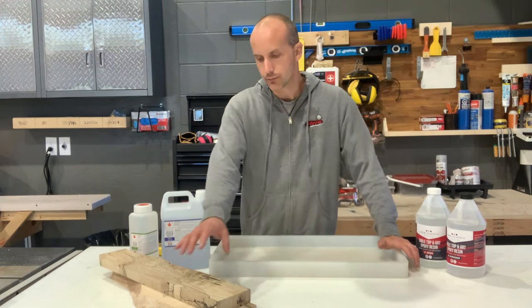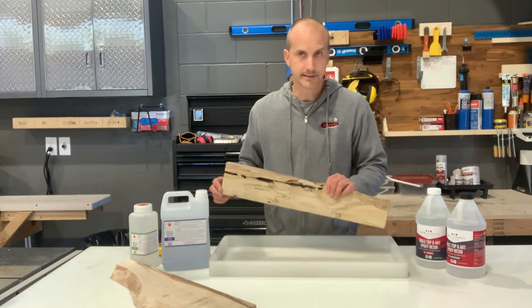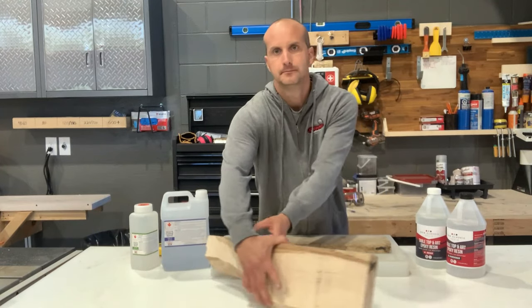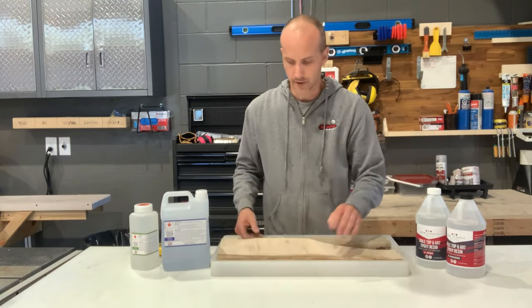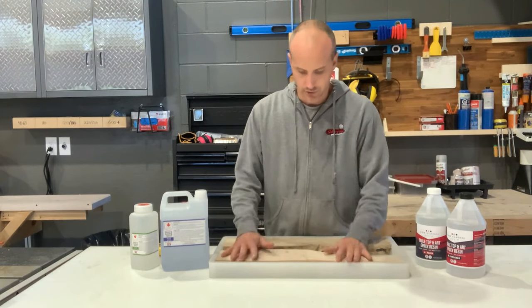All right, once we've got our wood prepped and cut, we can simply drop it in this mold. This is how easy it is. Watch, wait for it. There you go. It's ready. This mold didn't need any prep. Just drop it in and go.